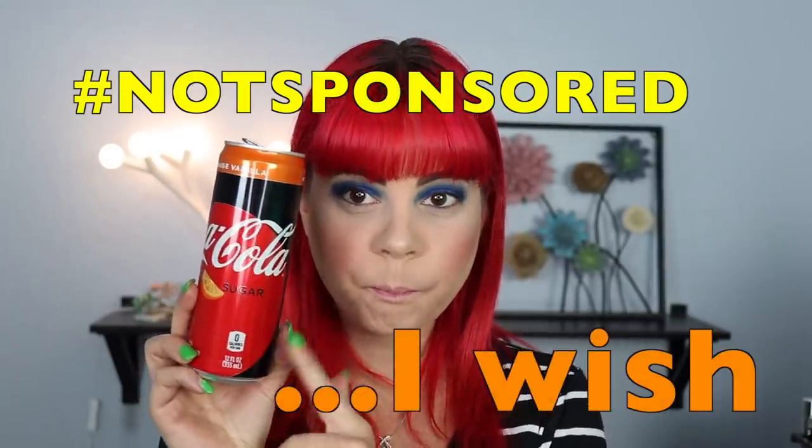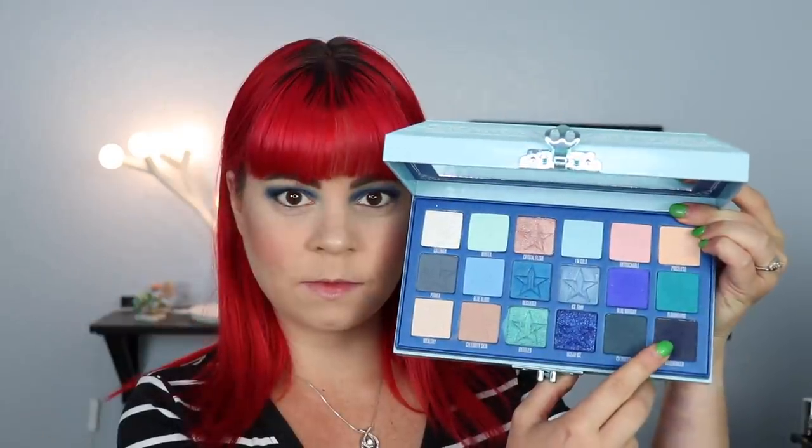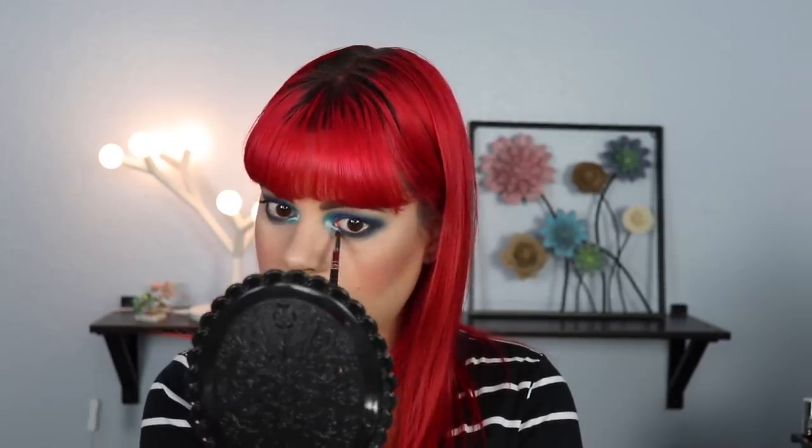Coke Zero has come out with an orange vanilla flavor and it's amazing — you're welcome. I'm going back in with Undertaker and putting that underneath my eye, placing the shadow and then going in with a fluffier brush to buff it out and blend the outer corners. For the inner corner, instead of Cullinan I'm going with Entitled — I love how this turned out — but I did end up adding a bit of Cullinan too just to lighten it up and make it pop a little extra. Off camera I'm putting on some black liner and mascara, and for lips I'm using Titanic by Jeffree Star. I love how this turned out — so grungy, outer-space, alien vibes. This might be my favorite look.